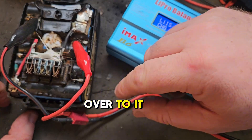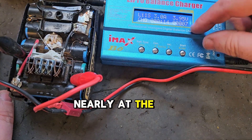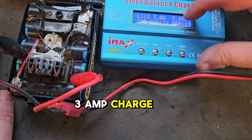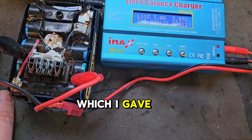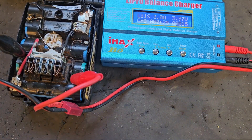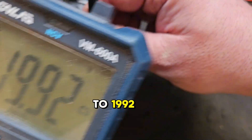I could switch over to that bank and try to get it up a little. Since this one was nearly at the top I didn't go as gentle with the charge - I've given it a 3 amp charge instead of 1.7 which I gave the other bank, so that should come up fairly quickly. That means now we've got our battery voltage up to 19.92 volts.